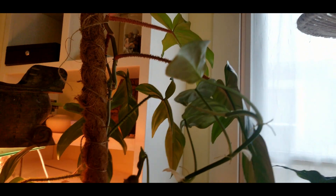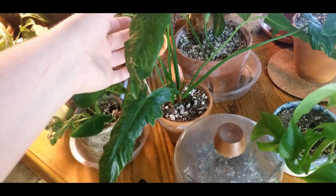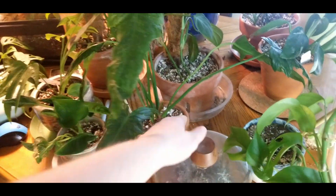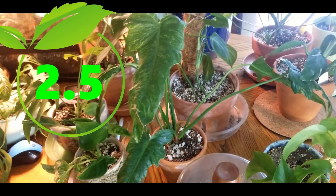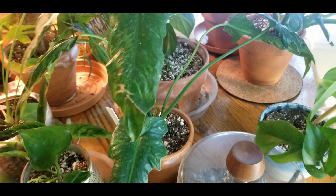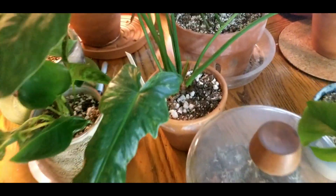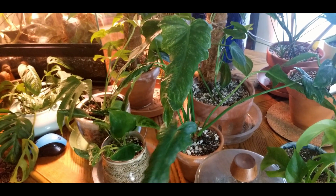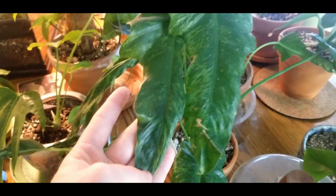My lime fiddle philodendron — it's a bit of a newer plant, I haven't even had it a full year, but it's very impressive. I want to say it's going to be a lower end with humidity, maybe a two and a half. It really doesn't need a lot to grow. Right now it's struggling because I repotted it and it didn't have a ton of root system, which is surprising given all the top growth. Humidity-wise it's not super fussy and the leaves emerge fine, though they are slightly contorted to begin with so it's kind of hard to tell.